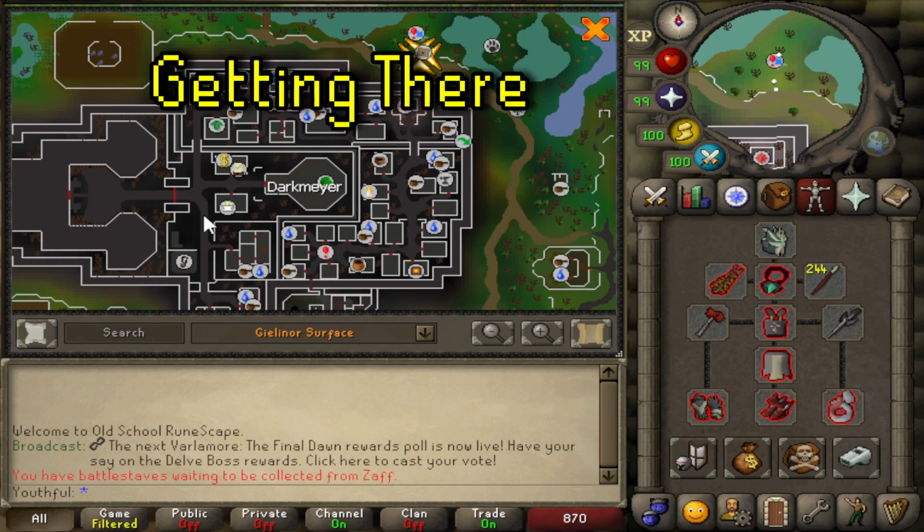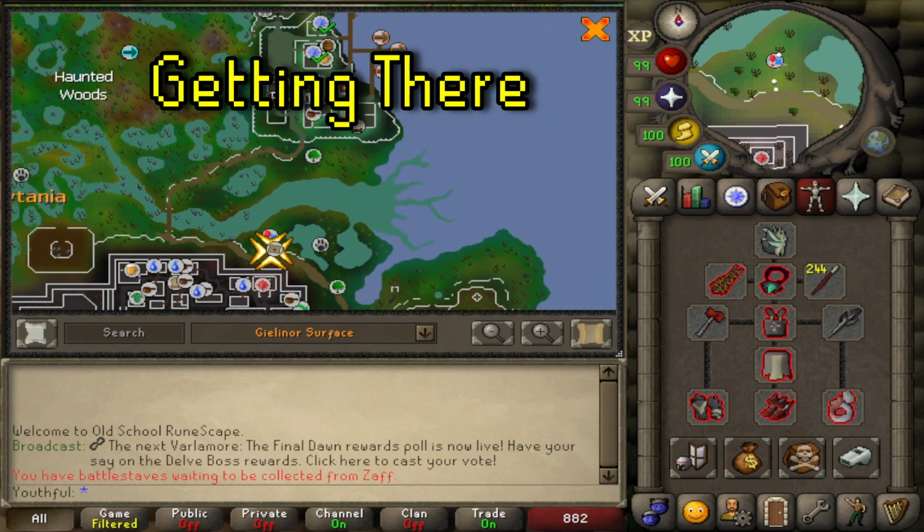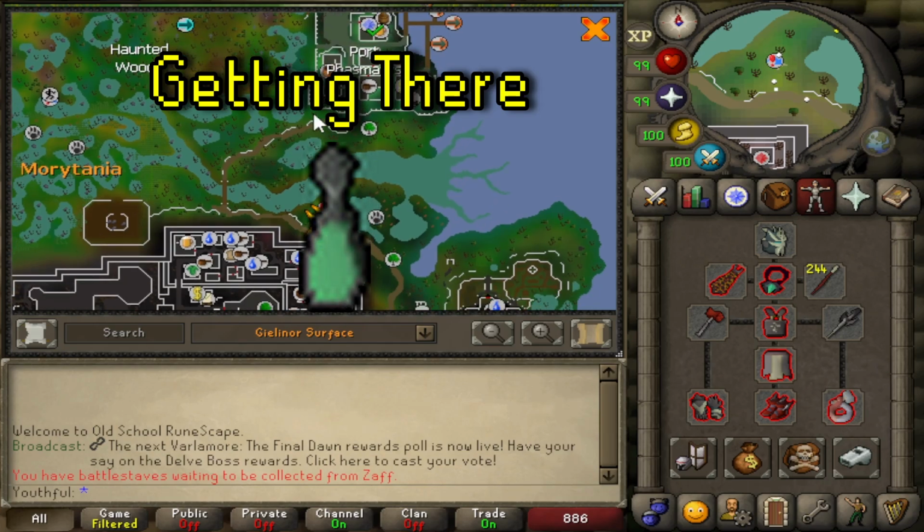But before you can use this shortcut, you need to buy 2 long ropes from the Darkmire general store while wearing the full Firewatch outfit. And thirdly, if you don't have those, then you can always use an ectophial and run south.